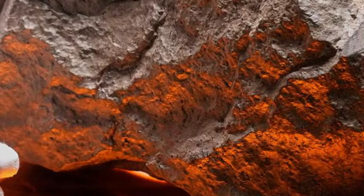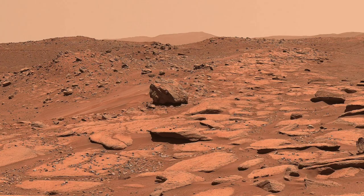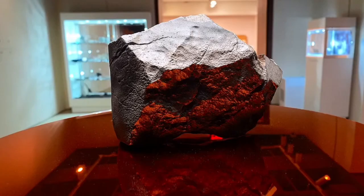Yet others saw the sale as a symbol of the growing public fascination with space. 'It tells me people are hungry for Mars,' said Dr. Arturo Sandoval, curator at the Smithsonian's National Museum of Natural History. 'It's no longer just a distant red dot in the sky. It's real. You can hold it in your hand. And for the right price, you can own a piece of it.' That duality — the scientific loss and the cultural gain — became the defining tension around the story of NWA 16788. Was it a priceless artifact or a high-end collectible? Was it a tool for science or a trophy for the ultra-wealthy? Perhaps, in a way, it was both.